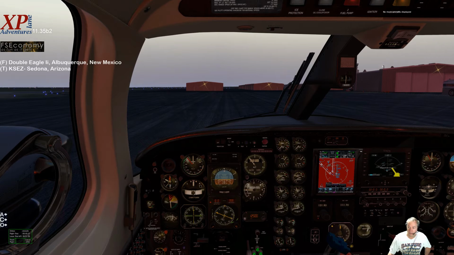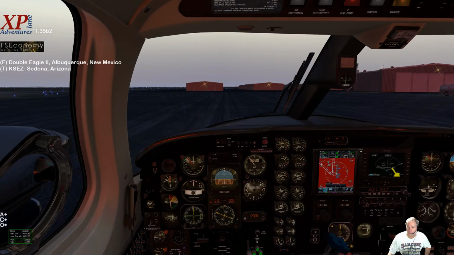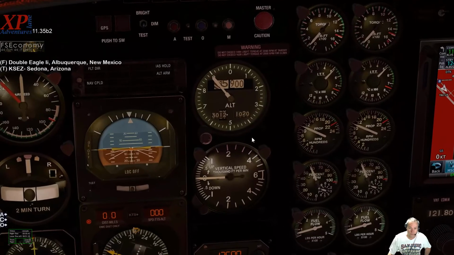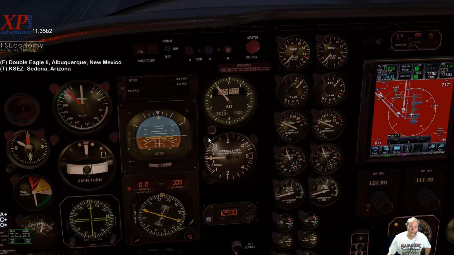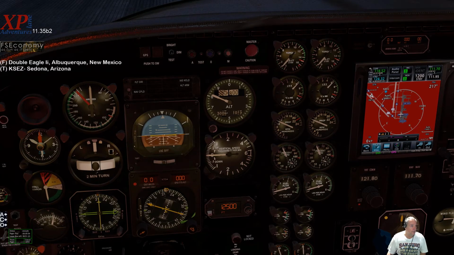We've got a 23 knot headwind. So we're going to stay low, and we're going to try to avoid that headwind if we can. And our altimeter is 3004. So we'll go ahead and put 3004 into this. 3004. There we go. All right. So that takes care of that.